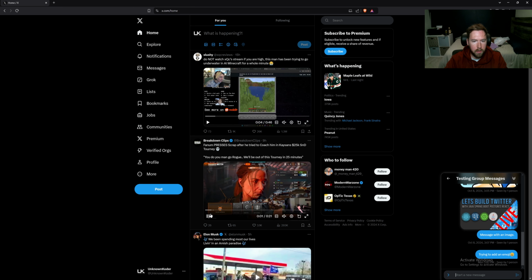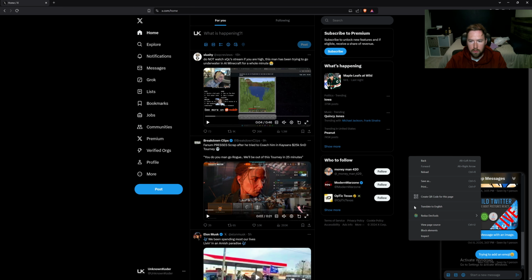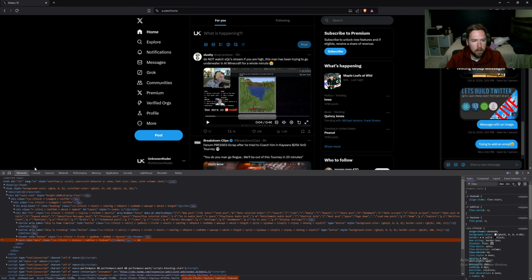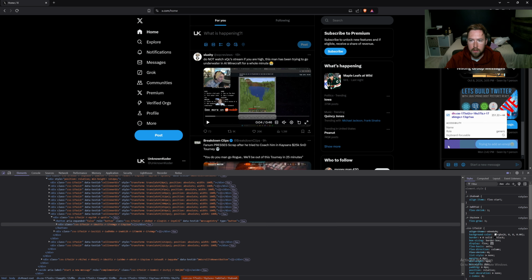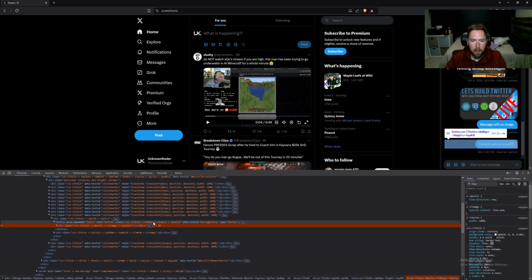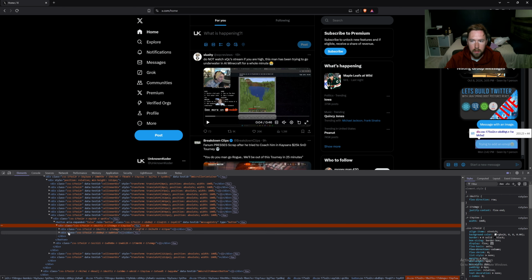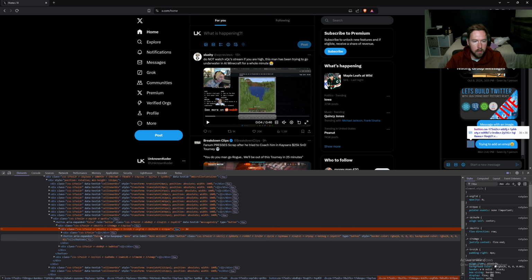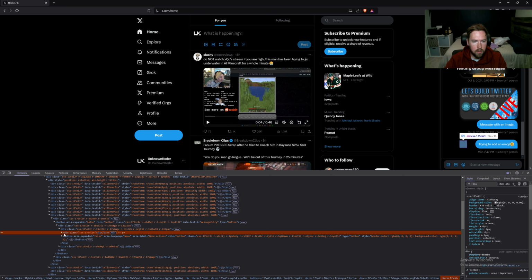So this one is going to be a little bit more difficult to get working. We're going to go ahead and inspect, because whenever you hover over it, this is a React one. So we're going to have to do this. If you click on here, you should be able to go through here. So we'll go to our div, and here you can see our little reaction area. And then here, it's this first div, I believe.